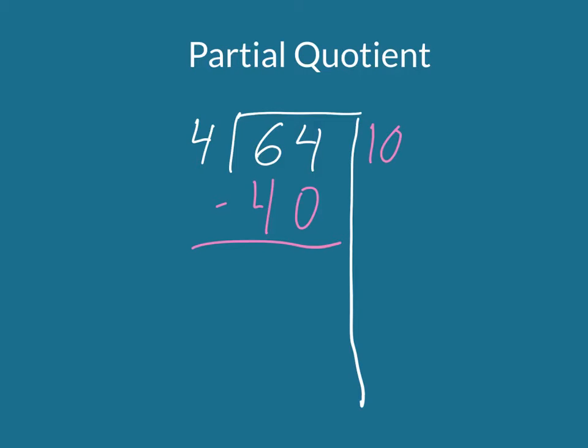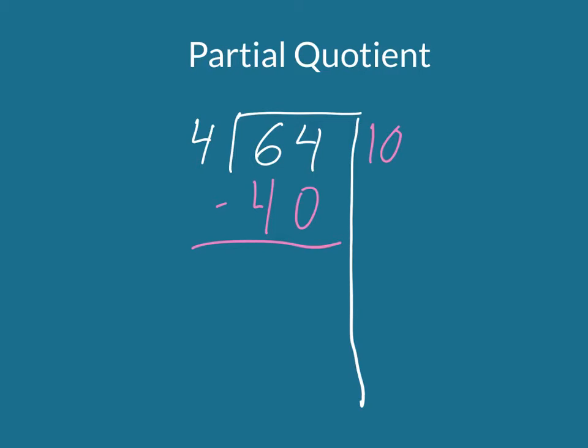For some kids, maybe they're not really strong with their math facts. And so they could back up. And maybe they don't know what number times 4 would give them 24. So maybe they knew, all right, well, I know that 5 would get me close, which 4 times 5 would give me 20. And I could subtract this and I would get 4 left.